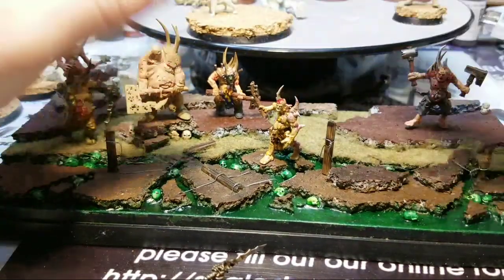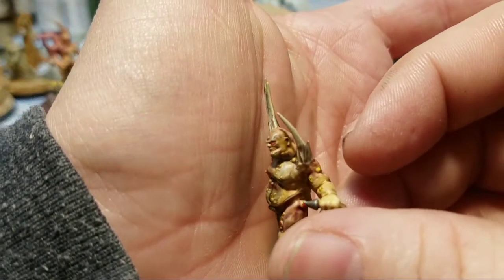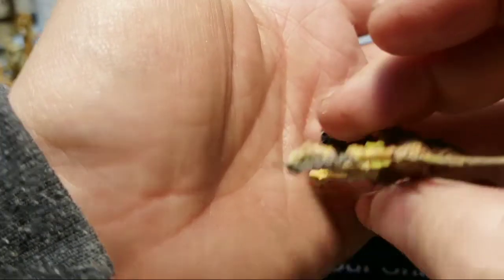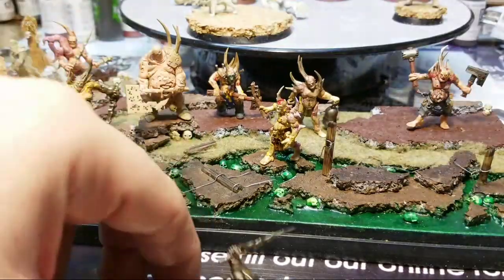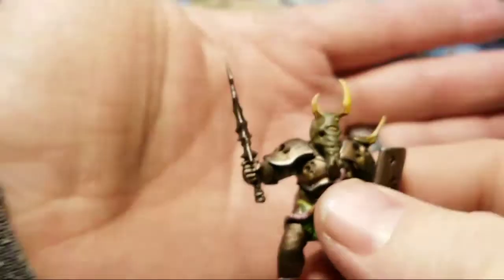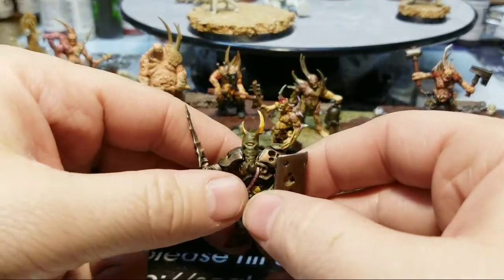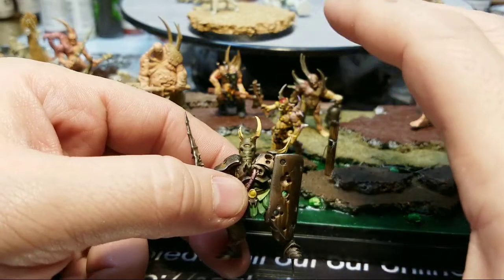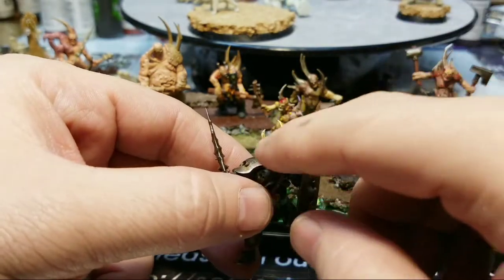Here's another one that went a little dark, and I just wasn't getting the look. I just wasn't really getting the bone look that I wanted. So I got on the phone, talked to Gilbert for a little bit, and now look, guys, is that not such a better looking bone? I was flooding it with the wash. I didn't have it toned out right.